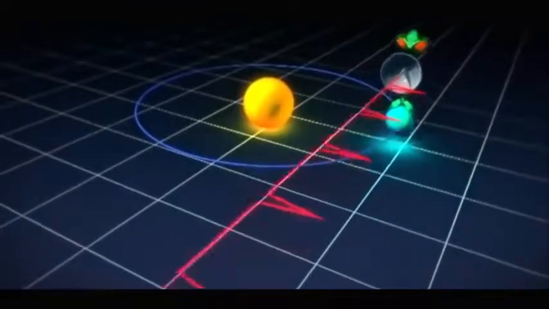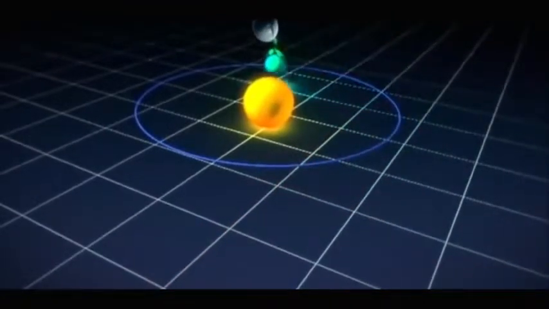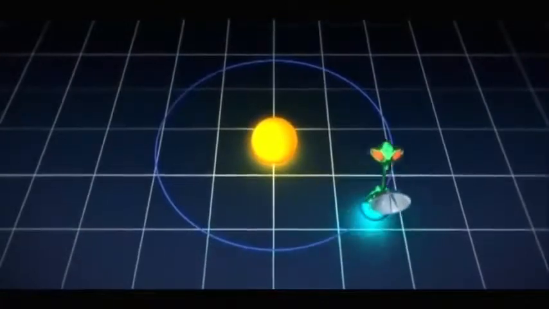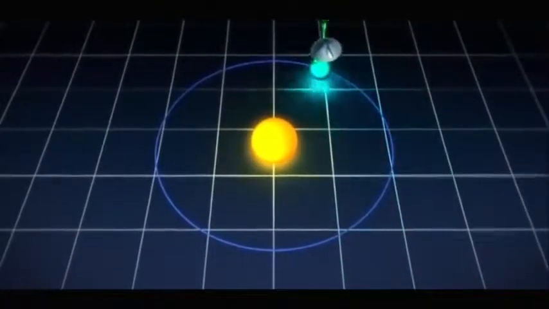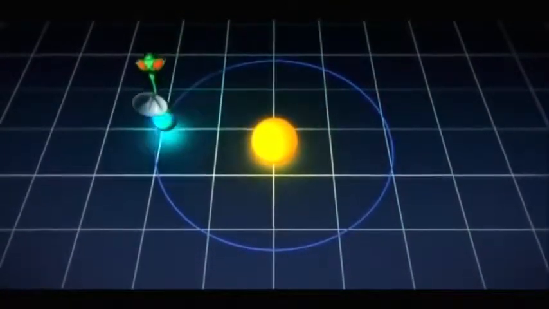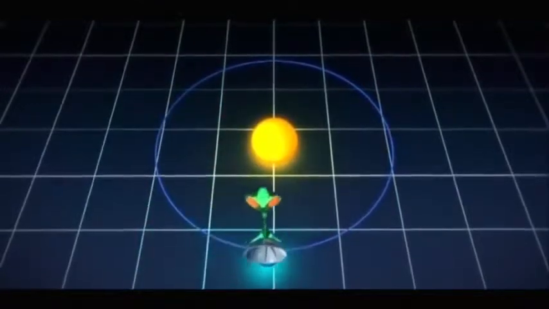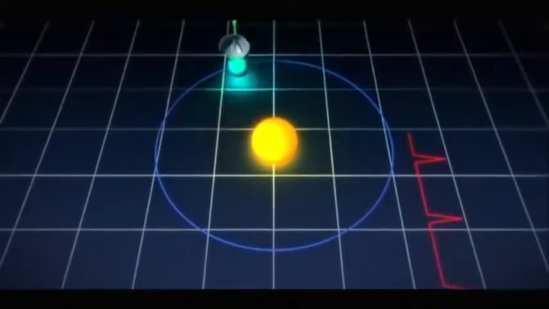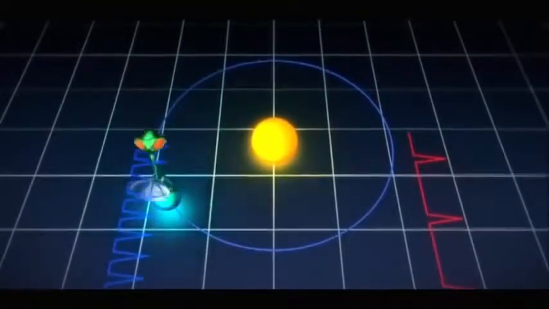So if those pulsing radio waves were from aliens on a planet in orbit about its sun, the space between pulses should grow longer as the planet moves farther from Earth. And as it moves closer, the spaces should get shorter. If this was the pattern, then one might indeed conclude that the signals were being sent by aliens.